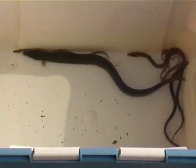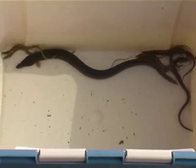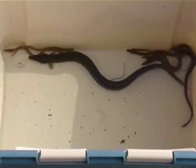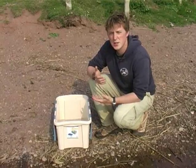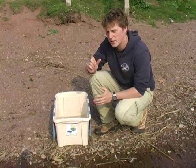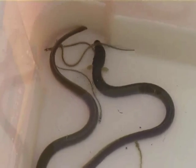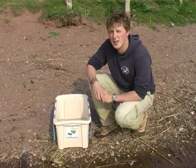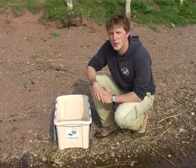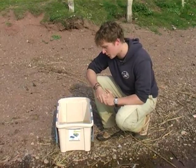Assistant Reserve Manager Steve Edmonds explains some of the mysterious life cycle of these fascinating creatures. We've caught our eels in the traps — a mix of glass eels and yellow eels. The glass eels, the tiny little ones, only a couple of inches long, weigh less than a gram. They've just swum all the way from the Sargasso Sea, that's in the western Atlantic — about three or four thousand miles, carried along on various ocean currents in the Gulf Stream.